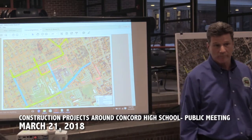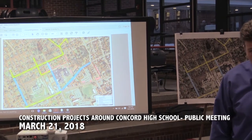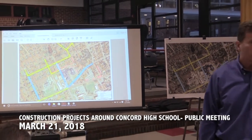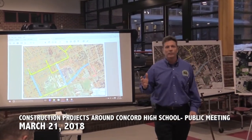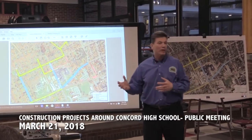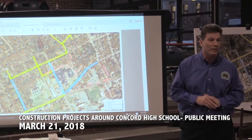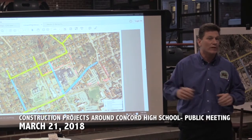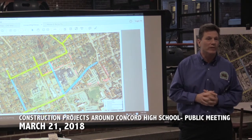Now, if I don't opt to have curbing done in front of my house, will they still loan and seed? It's a mess right now. To be quite honest with you, on Kensington Street, whoever opts for curbing will get the curbing put in. If they don't, we're going to put in an asphalt berm to control that water a little bit better so it doesn't cause erosion on the sides of the roads. So we're looking at two options as we go up that street to contain that.